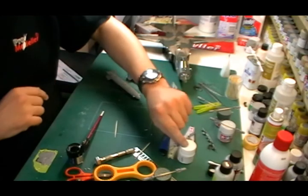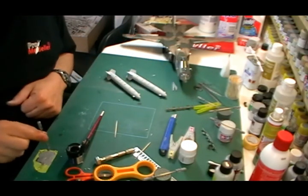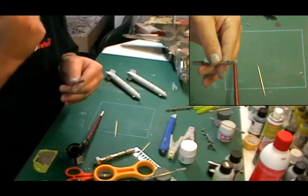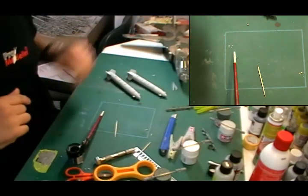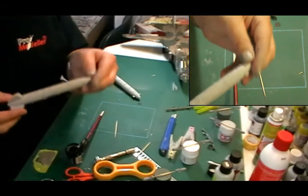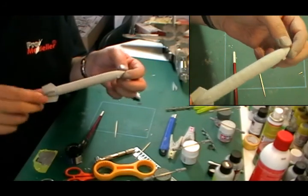Okay, so we've got the bombs all painted, and what we've done is I've got a little bit of silver down here. We just tapped the nose in every time just to give it the silver top for the actual detonator. So that one's done absolutely fine. So obviously we want to weather up these fuel tanks. Whoops. As you might be able to see on the close-up, I've got some chipping effect on there.